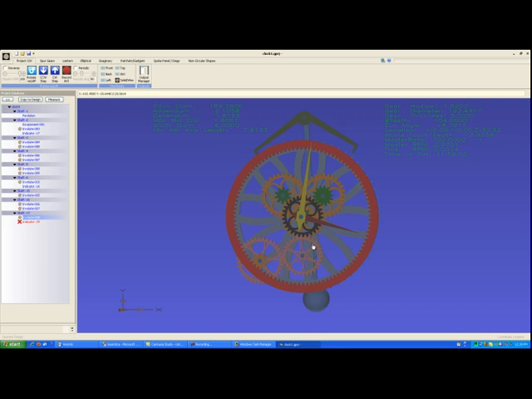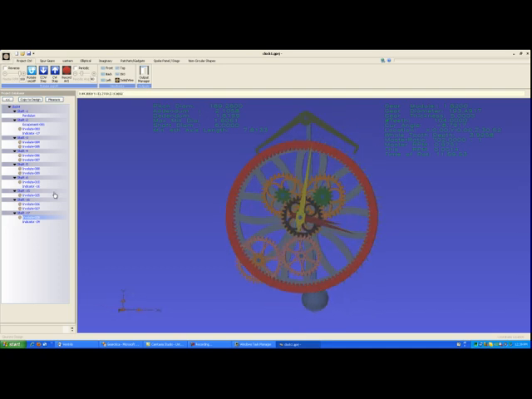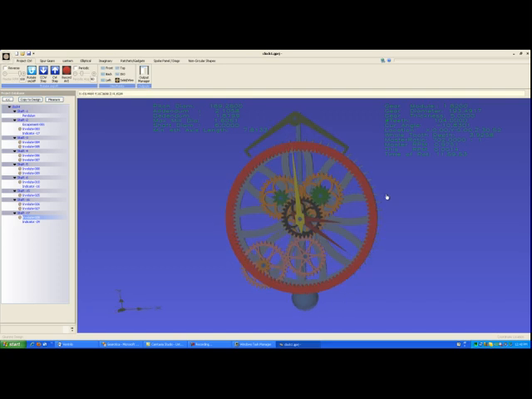So we can put an indicator on that, and if we tell an indicator to go on the shaft of that planetary gear, it will appear in the center. This is not how you would do it when you build the clock, because there's no way to attach that indicator to this. But Gearotic will allow you to place one there because that's the indicator that you need to see as you're testing the clock. And now that we've done all that, the hour, minute, and second hands will move appropriately. So there we have it. There's our clock. Everything is there that you need to build a clock.